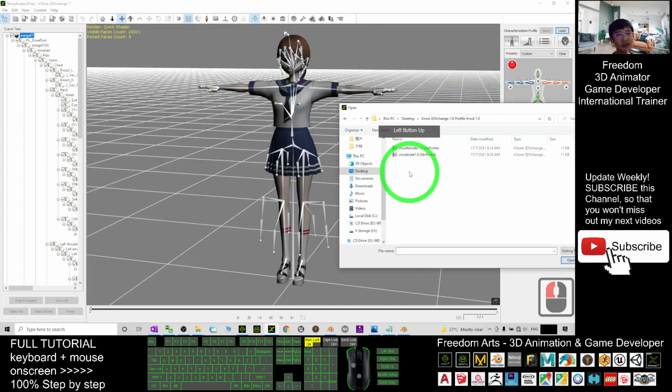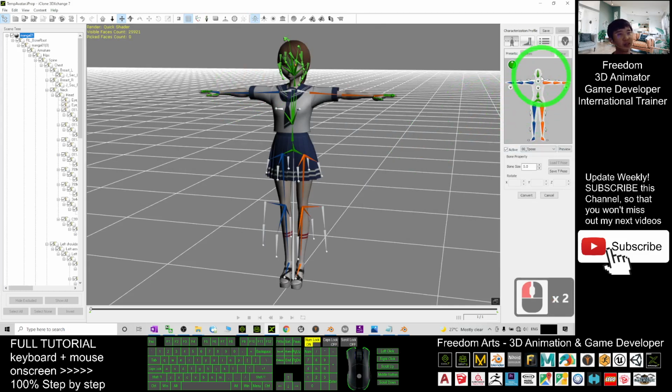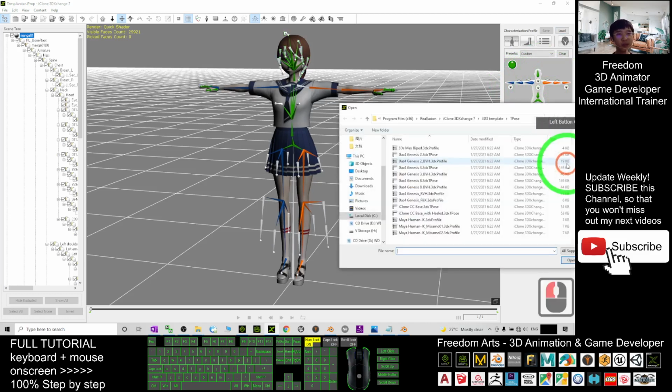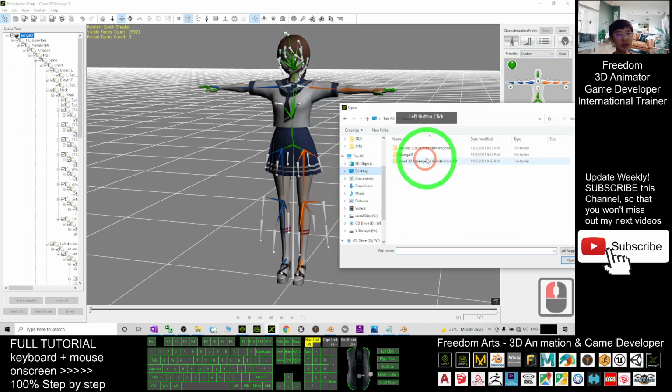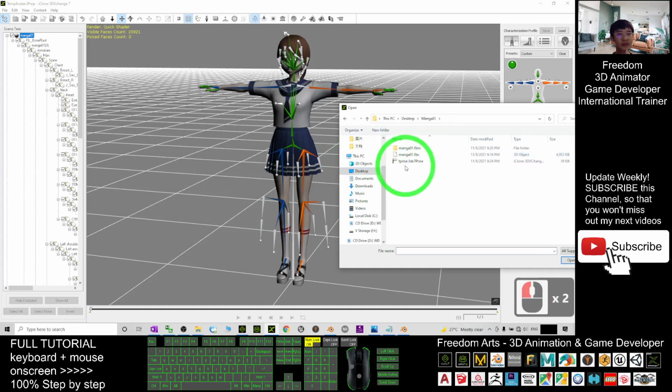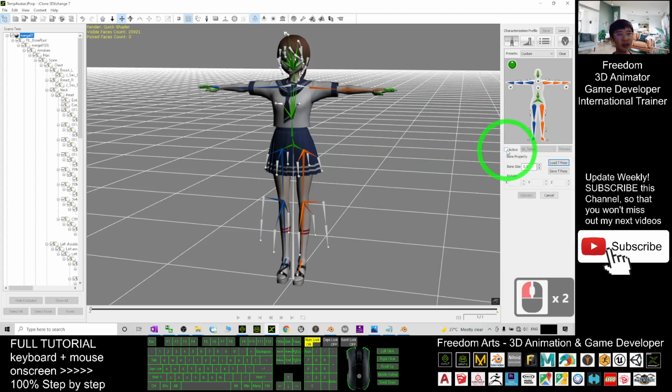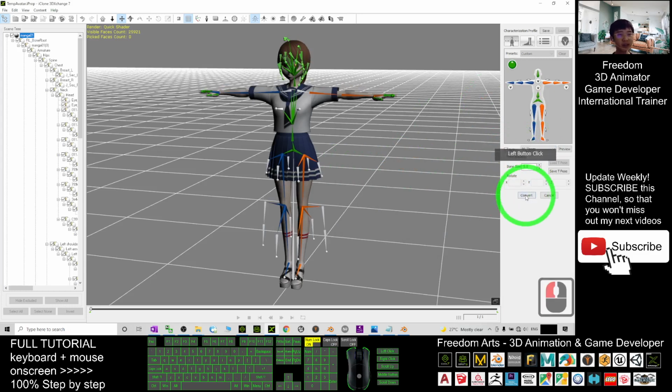She's a female, so you choose the female Vroid female 1.0 profile. You can see now all of these skeletons are automatically plotted, and you deactivate it. Load the T-pose that you saved just now on the desktop, Manga 01. It is here, T-pose 3DX. Double click, and then activate it, click Convert.